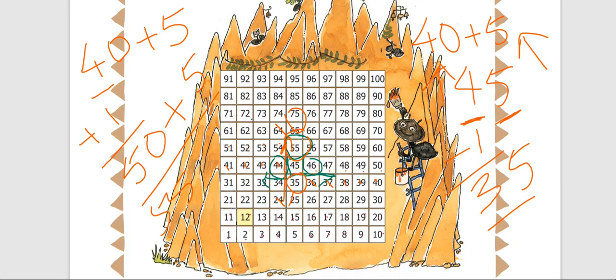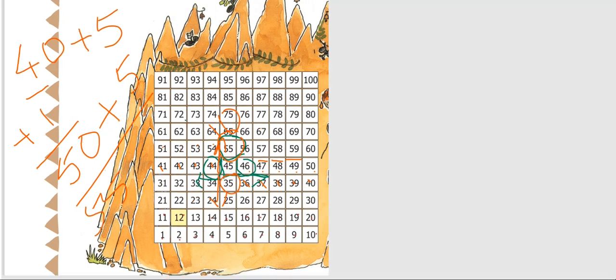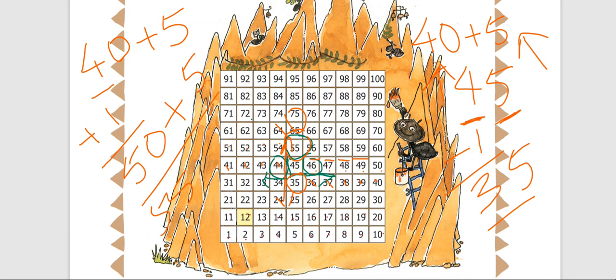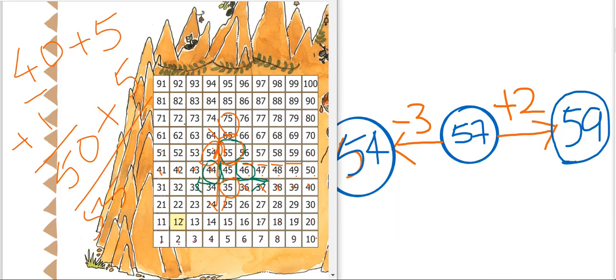You are at 57. You do plus 2, you come to 58 and 59. Now if you go back 3 steps, 56, 55 and 54. So 57 plus 2 is 59, 57 minus 3 is 54.